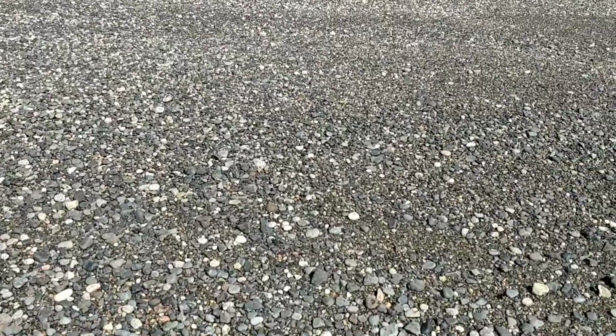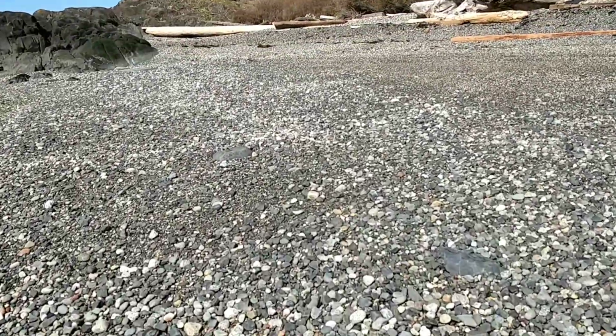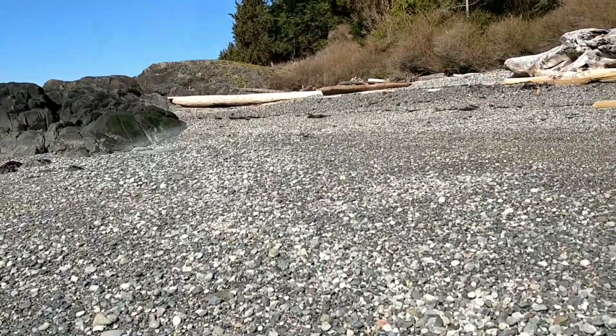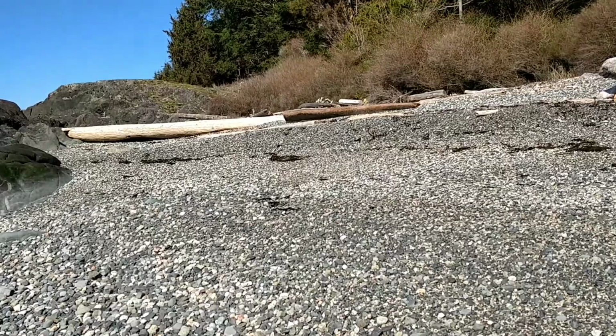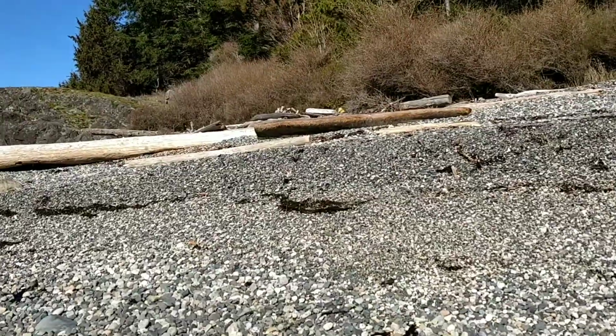All right, let's see if we can see anything here. Tide should be still going out for a few more hours, so I guess we don't need to worry about the boat floating away. One of the reasons I stopped here is this brown looking one up here, fairly low down. It could be new.